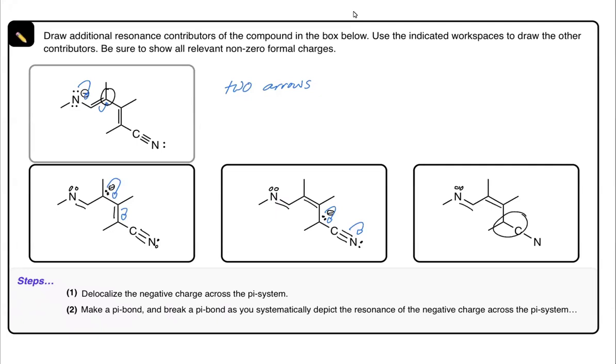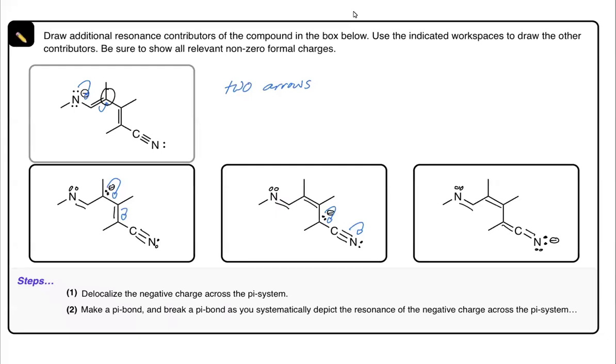The first arrow push is showing the carbon-carbon pi bond forming here, a double bond. And the second arrow push is saying the triple bond is breaking, such that the carbon and nitrogen are only doubly bonded, and that terminal nitrogen atom is getting a lone pair. Kind of funky to think about that, but when we're delocalizing over a triple bond, you'll end up having pi bond on pi bond. Okay.